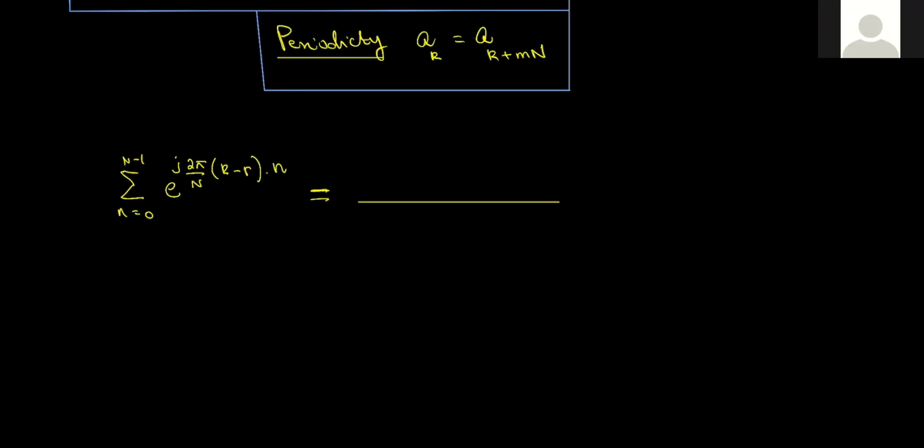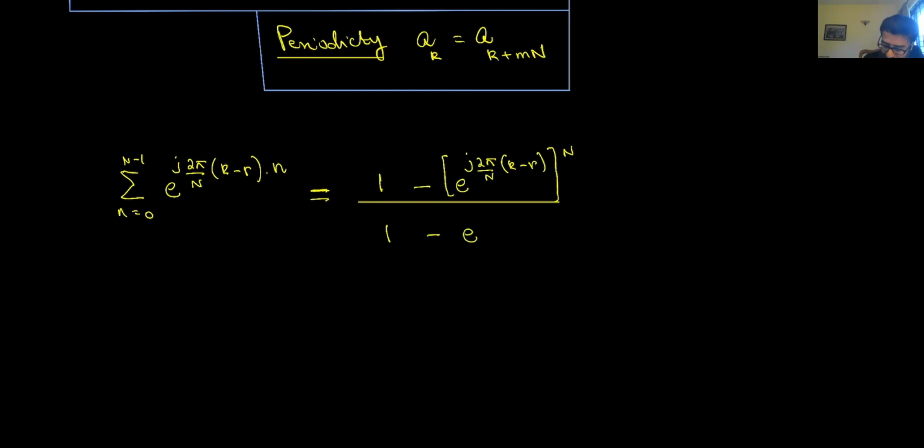Sir, so the exponential raised to power j 2 pi by N and (k minus r) will actually be the ratio r. So we can do 1 minus r raised to power N divided by 1 minus r. So r is e raised to power j 2 pi... So actually r से मुराद आपकी ये वाला r नहीं है जो मैंने लिखा हुआ. And this raised to power the number capital N, and this is 1 minus e raised to power j 2 pi by N (k minus r). ठीक है. अच्छा, और किसको याद था?